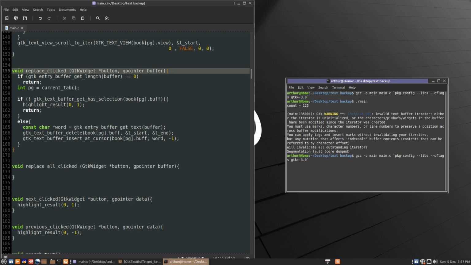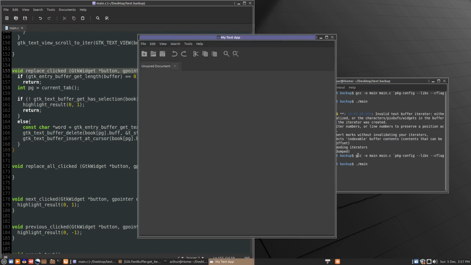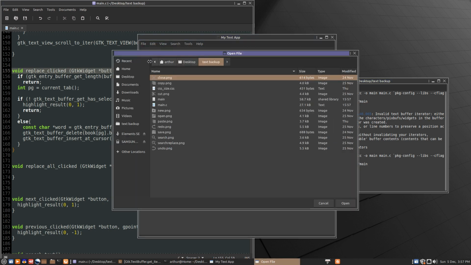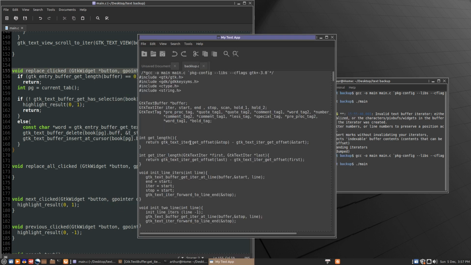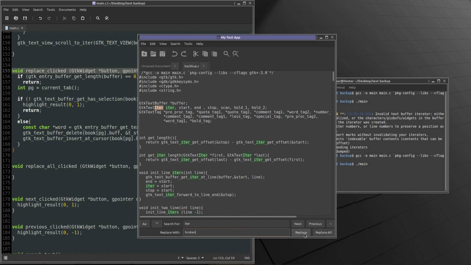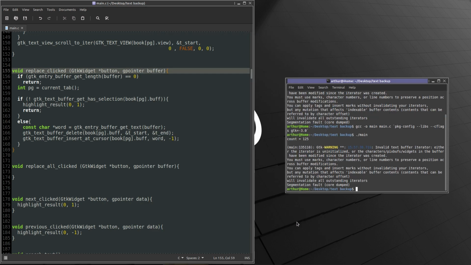We'll compile. We'll run. We'll open a document. We'll do a search and replace. We'll replace one instance with the word broken. So we'll replace that. Now we'll press the next button. So that's going to cause us to segfault.